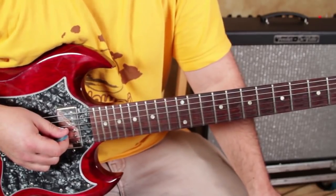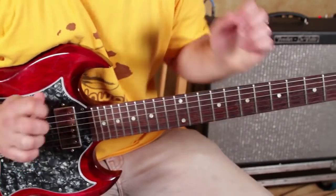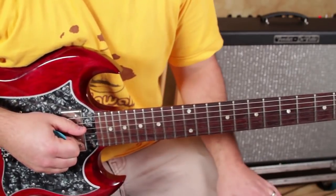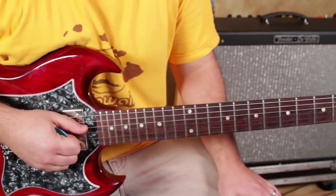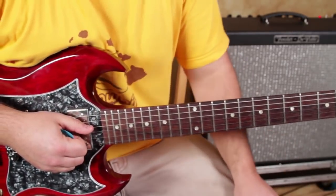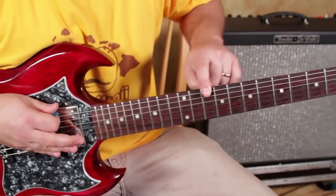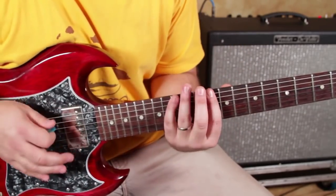All right, so we're rocking out in D, and it's kind of that ambiguous D rock, which means you can mix the D major and the D minor together. And you also rely on your ear heavily to hear when either of those elements are good. But don't worry about that. I'm going to show you some cool stuff. All right, so we got the root right there, which is the 10th fret. And, you know, you got your pentatonic thing.